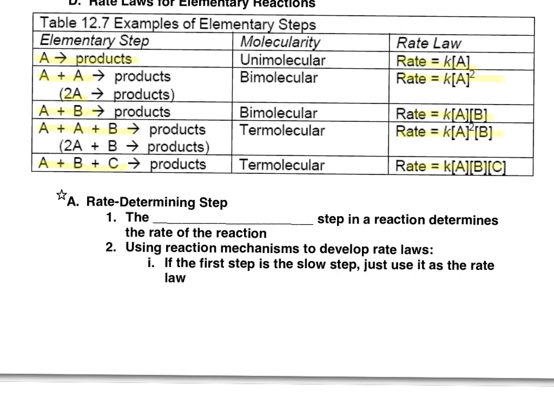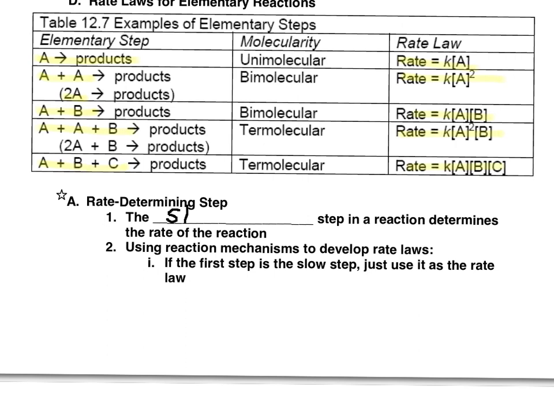Now, the important thing to know here is that how fast your overall reaction is going to go is going to depend on the steps, but it's not going to depend on all the steps. It's only going to depend on one step. The step it's going to depend on is the slow step.